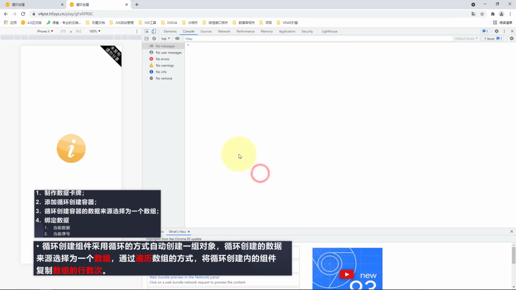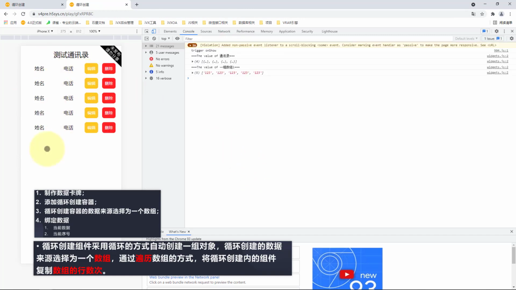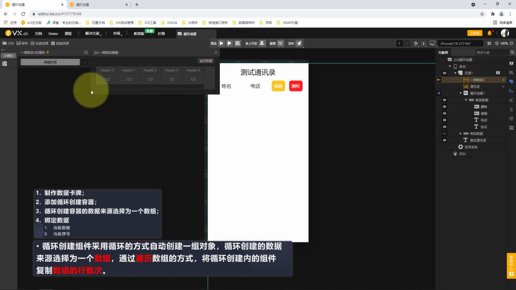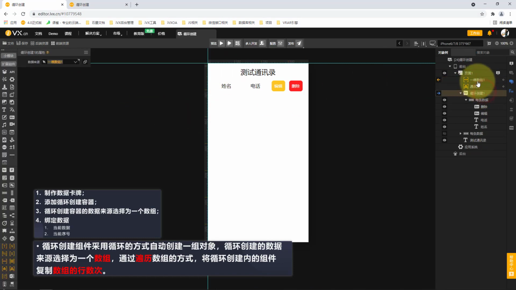We can do a small test here. For example, I add a one-dimensional array here. I also add some data to a one-dimensional array here, for example, 1, 2, 3, 4, 5 here. Then, we can write a little initial value here. It doesn't matter if we write anything here. Just let it have value here.